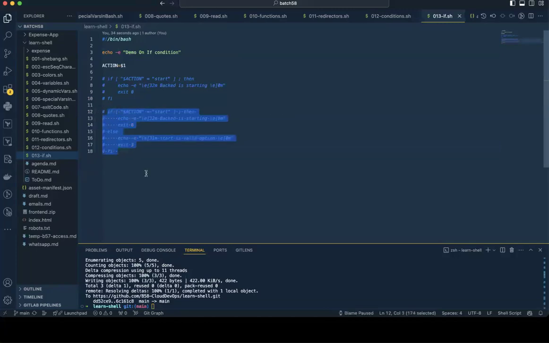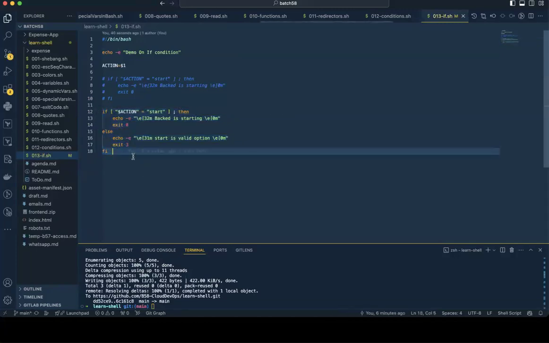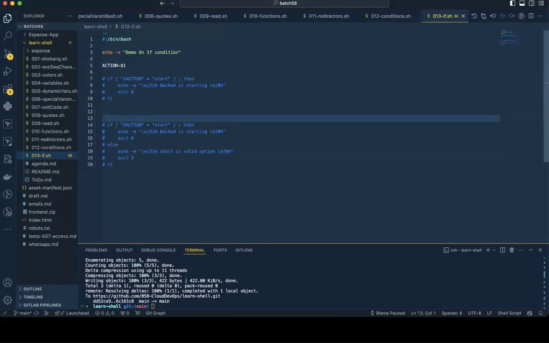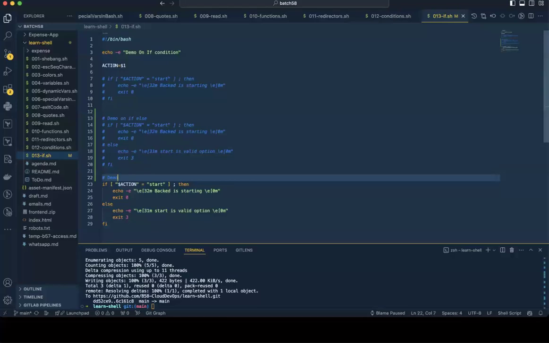Now, likewise, you have some other options as well. It's just demo on if-else. If you have multiple such conditions, demo on elif. Else if the value is start, do this. Else if the action is equal to stop, then echo "backend is stopping".